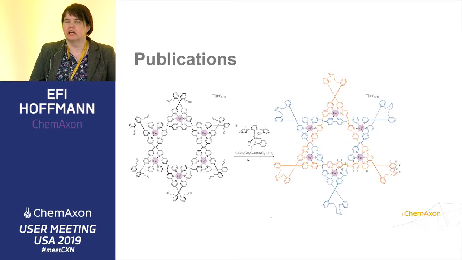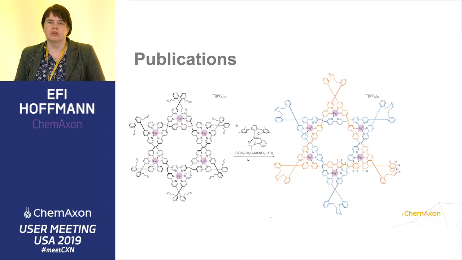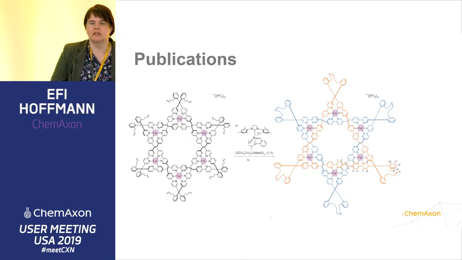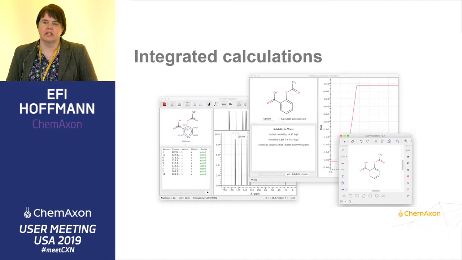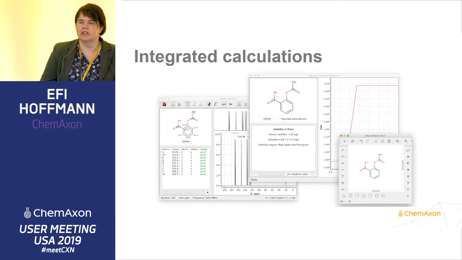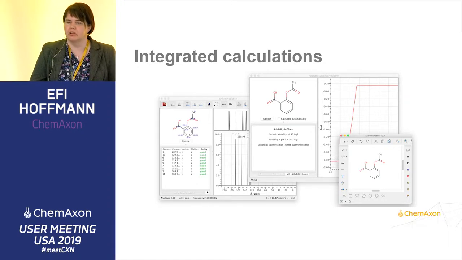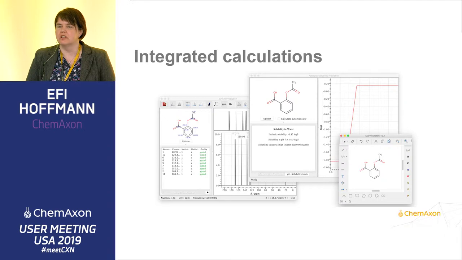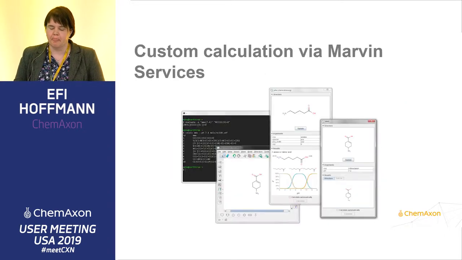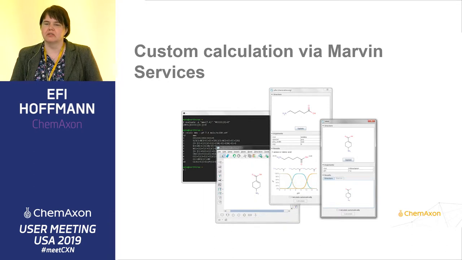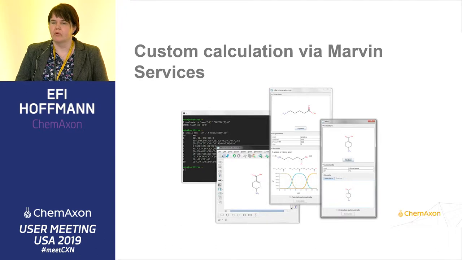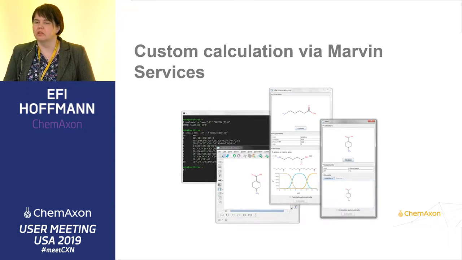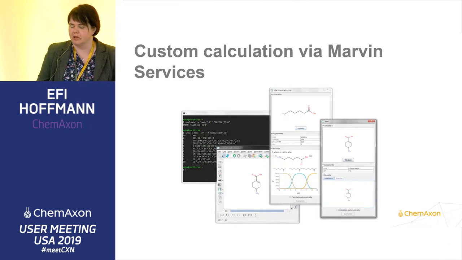It is used in our office product but it can also be used as a standalone Marvin. So what can you use Marvin for? For publication quality drawing — we have improved a lot in the last three years in that sense. The other major use is integrated calculation. All Chemaxon calculations are available from MarvinSketch, though some require a separate license. Also, if you have your own calculations in Java, you can run them from Marvin via Marvin Services.